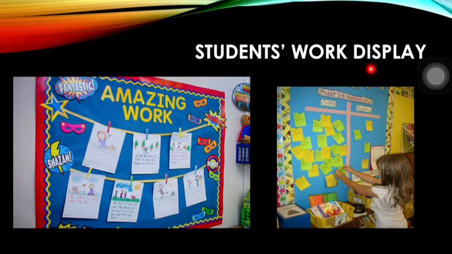Students' work display. Very important segment of your soft board. That will encourage your children to perform or work even better. You can display the work of your children on these soft boards and they will love to work even harder. Why? Because they will be eager that their work will be displayed on this soft board. And you can ask the students to go and paste their work on the soft board. That will encourage them and will develop a sense of responsibility amongst them as well.